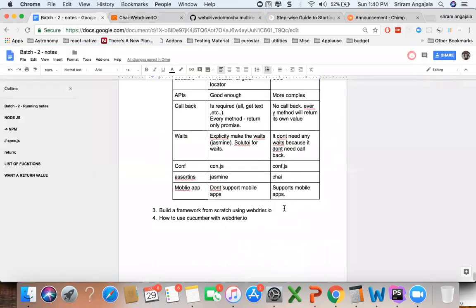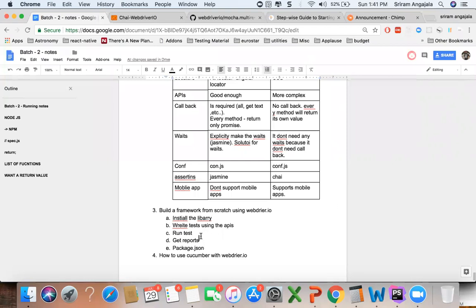If you want to build from scratch, first of all you have to install the library locally. Second, we write tests using the APIs, run the tests, and get reports. Then if we want to go to the next level, we create a package.json.